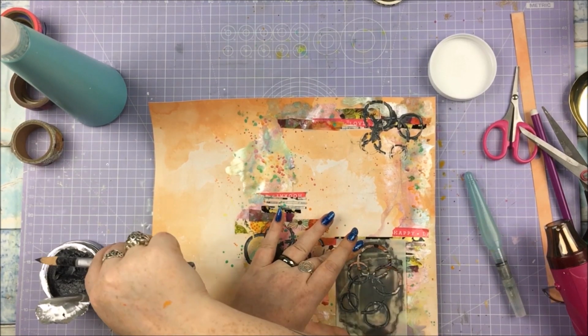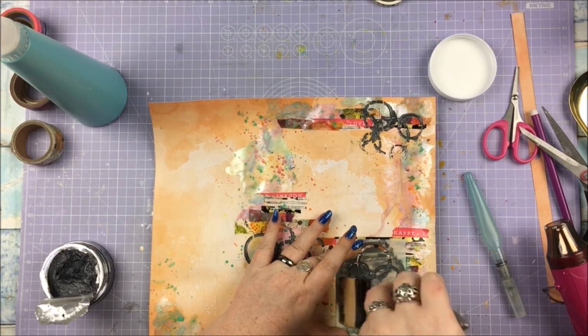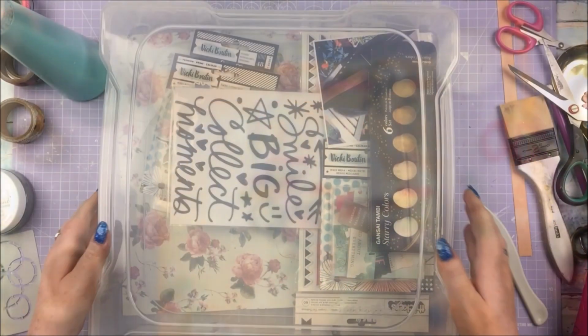I'm not actually 100% in love with it. I do cover up a lot of it, but I did want to bring in that black. Maybe I should have used a different stencil or something. I don't know, but it's fine.